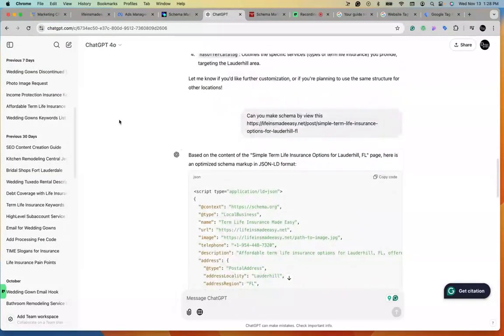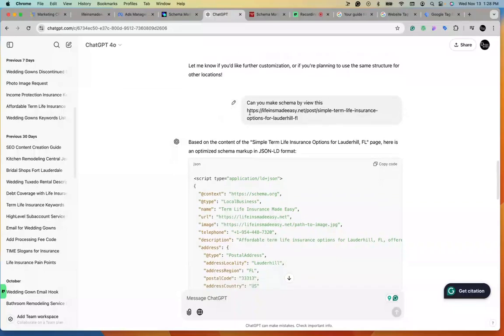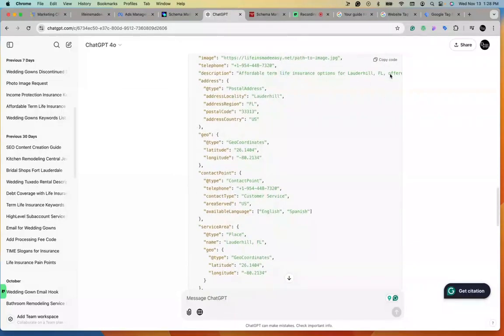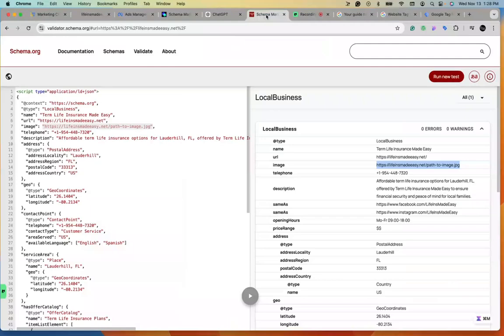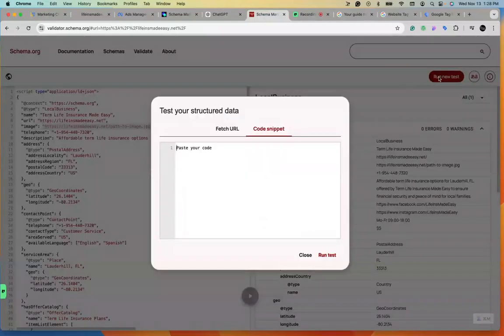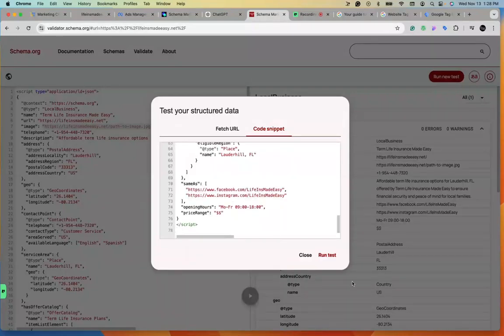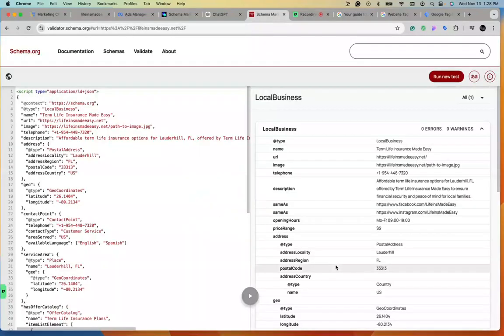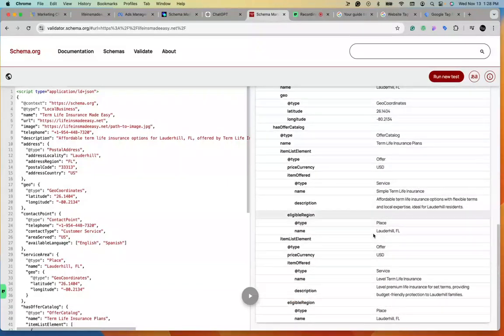Pretty much what I did is I asked ChatGPT, can you make a schema for this URL? So we're going to take the schema, copy the code, and then run the validator at validator.schema.org. Paste that in there, run the tests. Okay, the schema works, right?